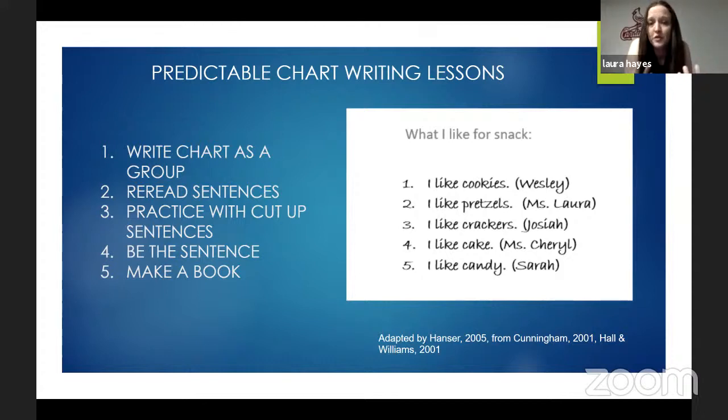On day 4, you do something called be the sentence, and you're going to see an example of that in a second, but you have the ability to find and locate those words on your speech generating device, or have a single switch where it populates that for you so that you are able to be the sentence yourself. And then day 5, my favorite day, is the day where you get to make a book. So you have something to take home and show. And if I can't hit that home enough, it is so important to have something to represent what you've done so that our children are able to see their writing examples.